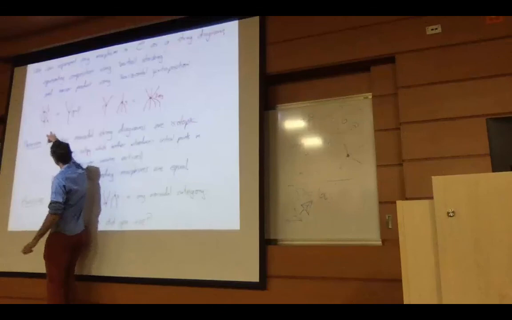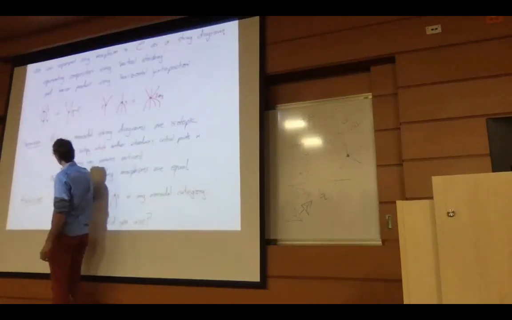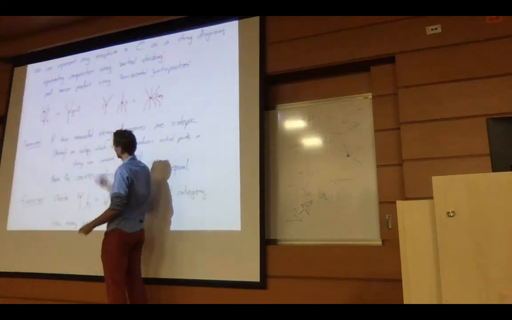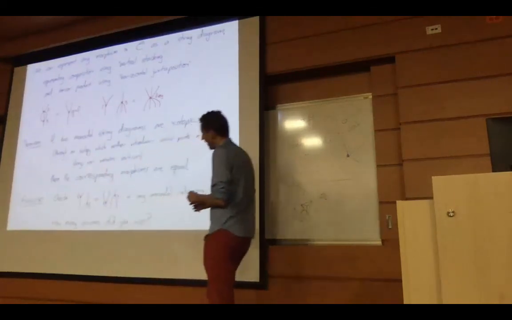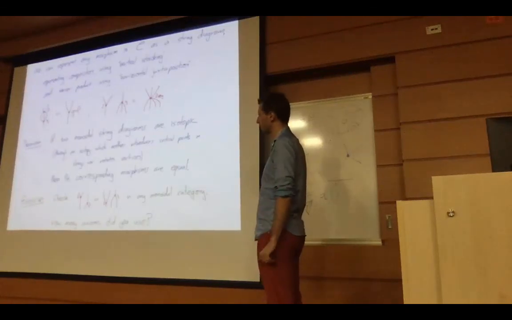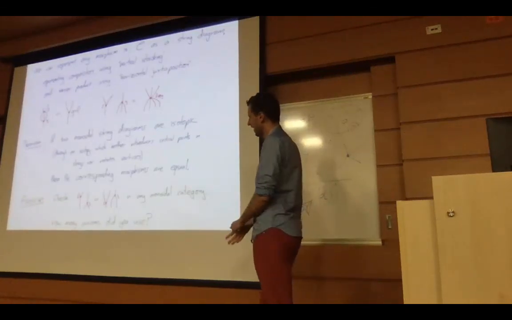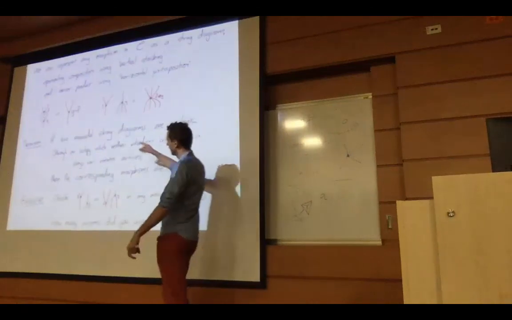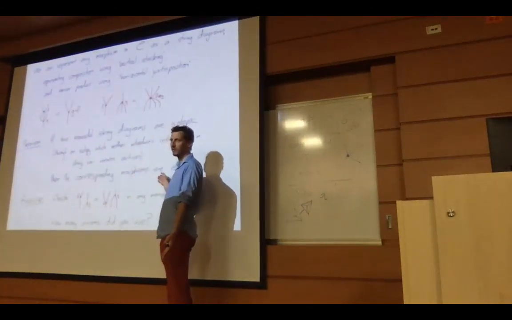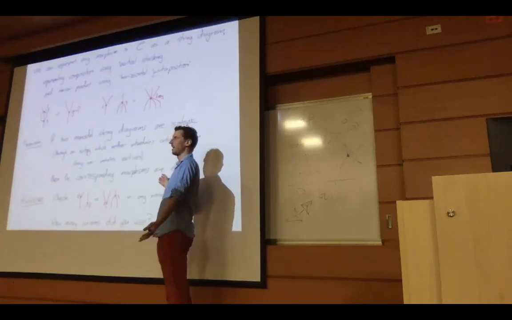Okay, so this is a diagram that we could use to represent G followed by F, and this is a diagram we could use to represent F tensored with G. Okay, and so the great theorem that tells you why you should care about monoidal string diagrams is that as soon as you have two monoidal string diagrams which are isotopic, then the corresponding morphisms that they represent in the monoidal category are automatically equal.